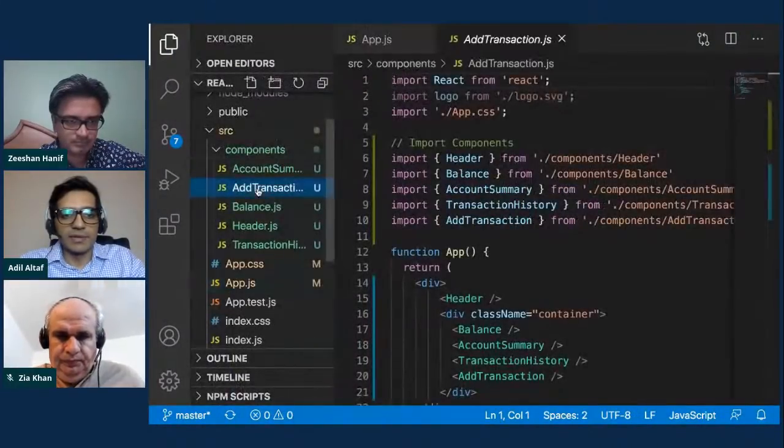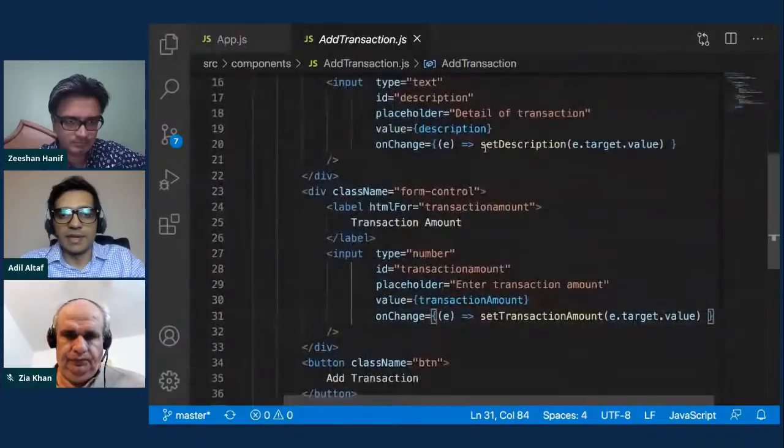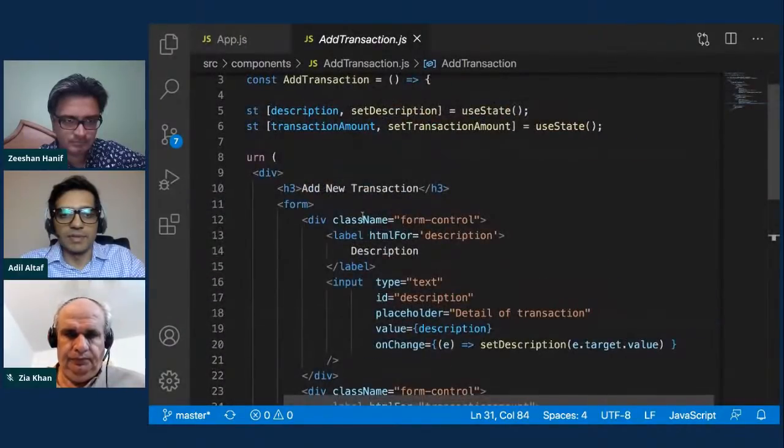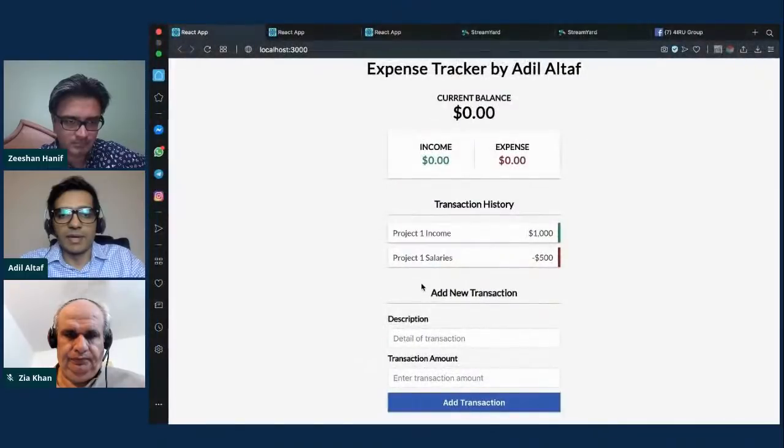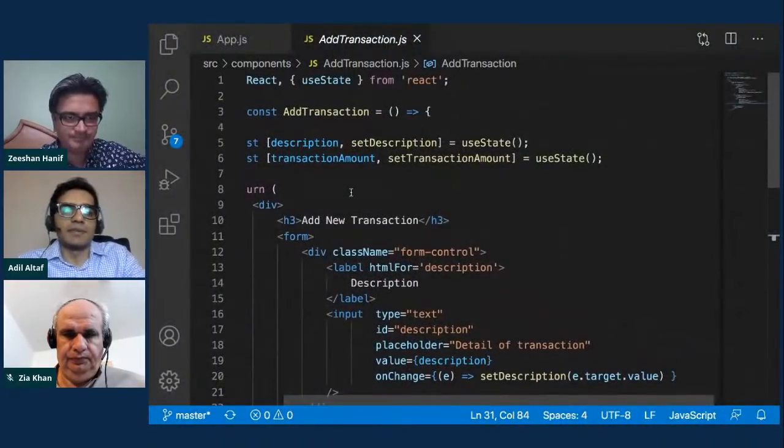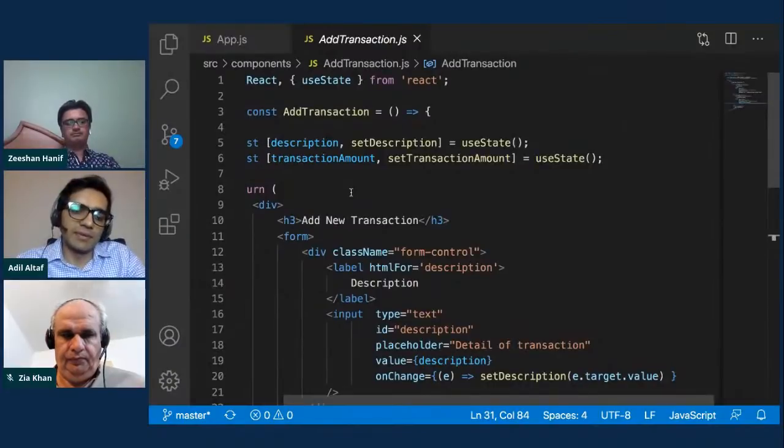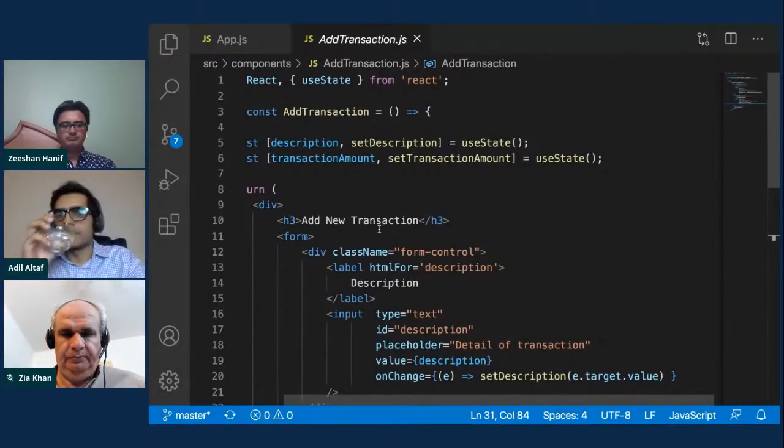Because I added the transaction, the details are only available in my add transaction component, but I want to have all of this information so I can calculate all of my figures. So what we need for this is a context. Instead of manually passing in all these values through properties, we can create a global context and link that with our state.